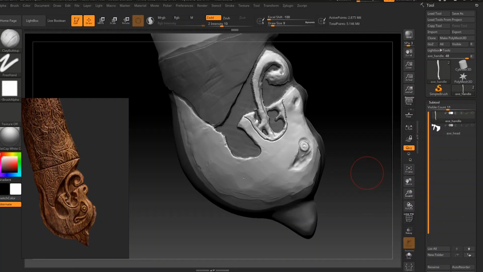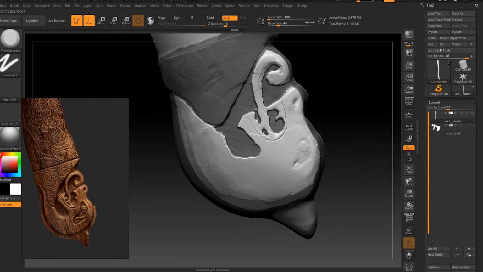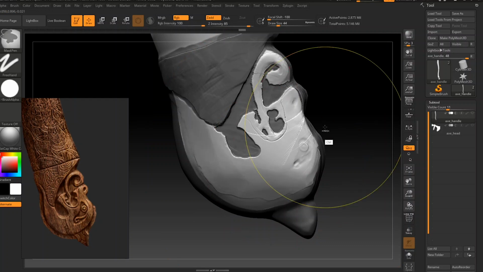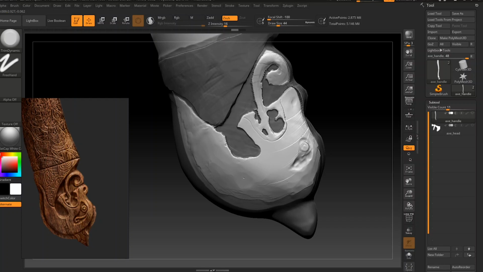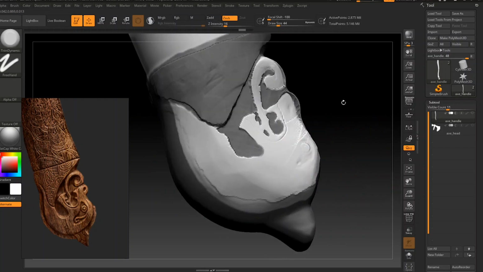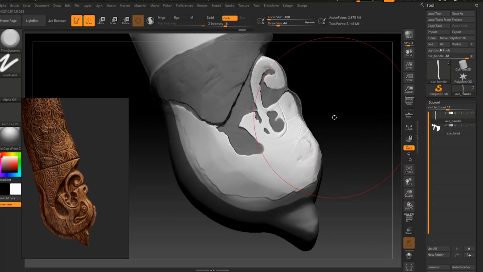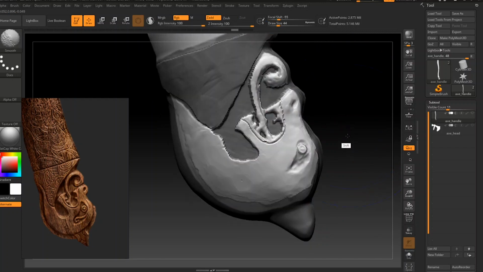And let's go to our BCB again, increase the draw, and we'll just try it out a little bit. Nah, it's going to be too much. So let's just use our trim dynamic with a smaller brush size. If we need to adjust our intensity, we will. It's all about doing a bit of an experiment here to see how we can flatten this to an acceptable degree. As we flatten it, you'll see that it becomes shallower than the area that's supposed to be shallower than it. So we will raise this form out after we flatten it a bit.